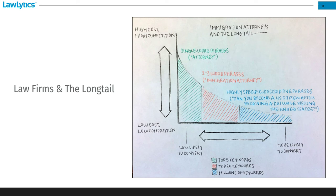firms. So long tail keywords are those that are incorporated into a more complex question or phrase that narrows the window and creates a more specific search. And this is really how many people search online. Like with the example I gave earlier about options for co-founders, or how a DUI affects your California state nursing license. Those are a much more complex question than just searching for business attorney or DUI attorney.